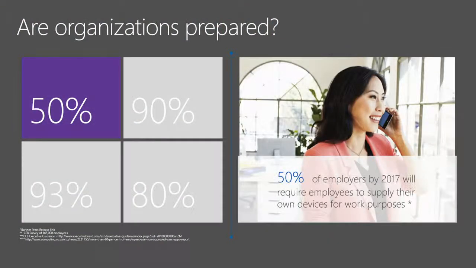So just some statistics. When we talk about mobile productivity, what are some of the challenges being faced in the world today? 50% of employers by 2017 will require employees to supply their own devices for work purposes. I've put a slightly different slant on that. There are some bring your own device requirements coming into companies, but you also have end users bringing in devices who just want to be productive on the personal device they already have. It's going to wind up being a number of different platforms coming into the organization, whether it's iOS, Android, or Windows. So you're going to have a lot of employees on a lot of different platforms.